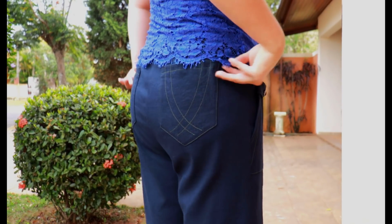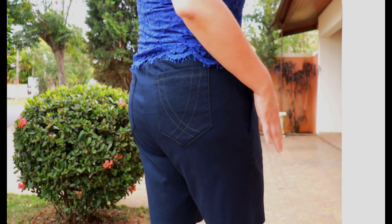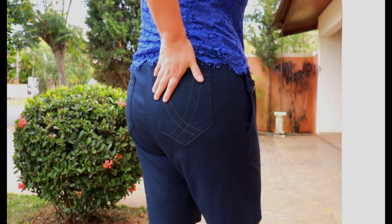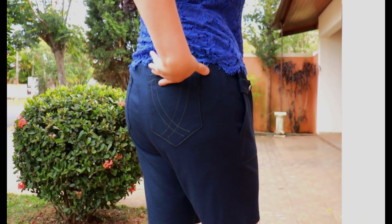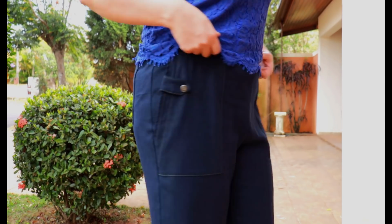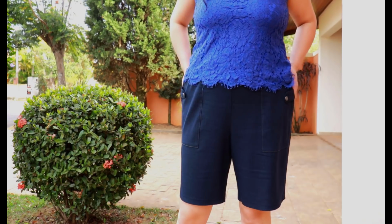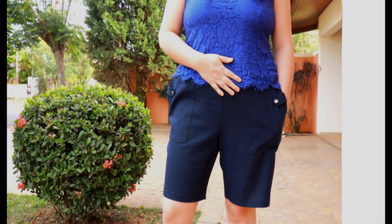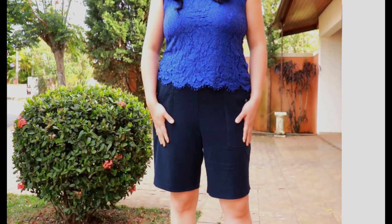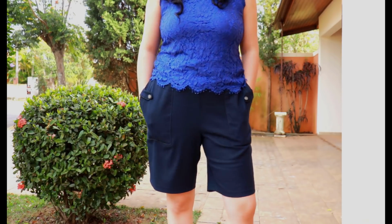And the pockets at the back are simple. I did use the design provided in the pattern. I'm not creative that way to create my own design, so that was nice. I did sew them on higher, like an inch higher than the mark, so that they are where I want them to be. And the fit is outstanding. I really like the fit. After customizing the length of the rise to fit my body, all I needed, nothing else, nothing done to the inseam or to the shape of the front and the back crotch curves. And I am very happy with these.